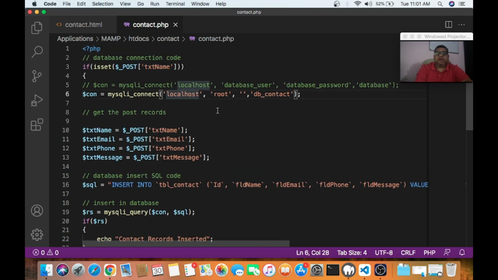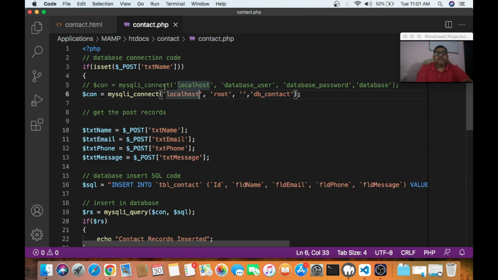Inside our PHP code, the first line denotes the connection. It's line number 6 here. I wrote the connection part here. This is the default PHP MySQL database connection string.